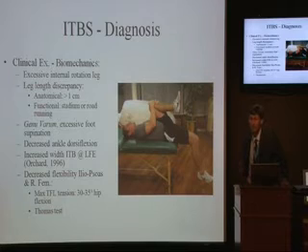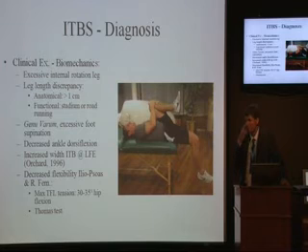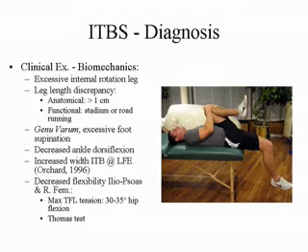But if you have to remember only one thing from my talk, it is that with ITB syndrome, you have to think about biomechanics. It's very important. So during your clinical examination, look for all the possible biomechanic risk factors on your patient, on your athlete. You have to look first for an excessive internal rotation. This is very frequent in this kind of pathology. Then anatomical or functional leg length discrepancy. What I call functional is people running always on the same side of the road, or turning always clockwise or anti-clockwise on the stadium. It can induce this kind of problem.